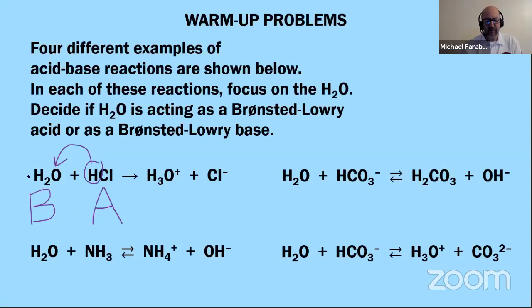And so on its own, you might not be sure what's happening. But it turns out, as you can look on the right side of the equation, that NH3, ammonia, has been transformed into NH4+, which is the ammonium polyatomic ion. So therefore, if the NH3 has acquired H+, it must have got the H+ from the water molecule. So in this reaction, water is behaving as an acid. It is a proton donor, and the ammonia is behaving as a base, a proton acceptor.